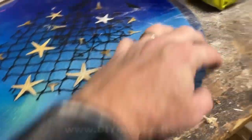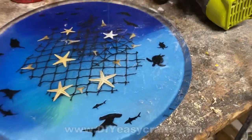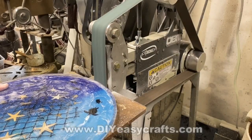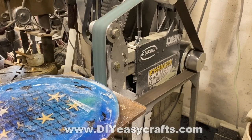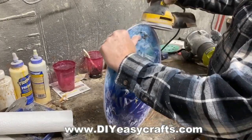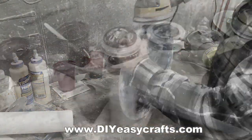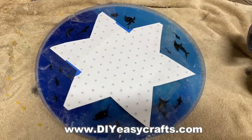This particular pan kind of tapered downward so it left really sharp edges, and the table I had put this on must not have been level because it had a wider area on one side and a thinner area on the other. So I ground it a little bit on a belt sander to make that edge not so sharp, then I used an oscillating sander with 220 grit paper to round over the edge and frost it. I was careful not to touch the top surface at all so I don't have to re-polish it.